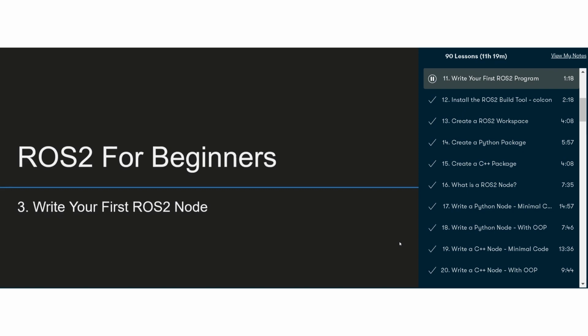As you can see, lectures are duplicated for Python and C++. I start with Python, then do the same thing with C++, so you can learn with both languages and see the similarities and differences between a Python ROS2 program and a C++ ROS2 program. Even if you want to learn ROS2 with only one language, I really encourage you to at least watch the lectures for the other language. And at the end of this section on nodes, you will be able to download the complete workspace with all the code for both languages. Now go to the next lesson to create your ROS2 workspace.